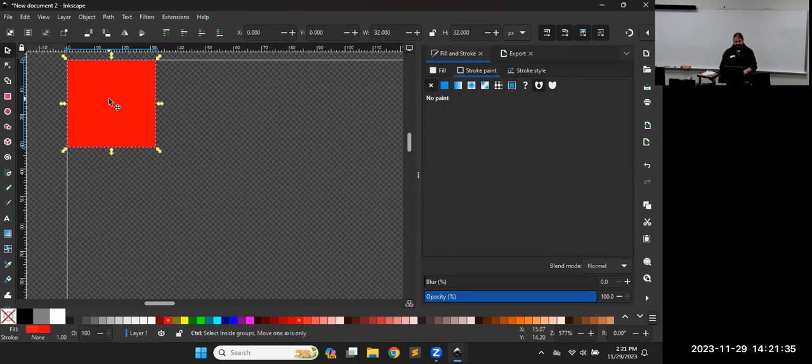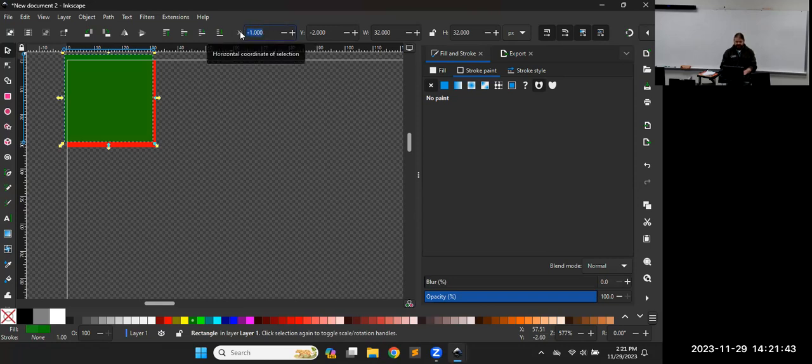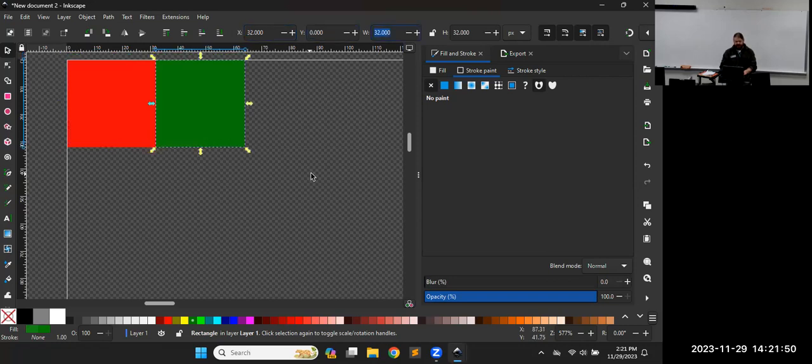I'm going to copy that, hit paste, and maybe switch this one to green. Three tiles will probably be enough. If that first one's 32 by 32, it starts at 0, 0. Then the next one should start at 32, 0, again 32 by 32.